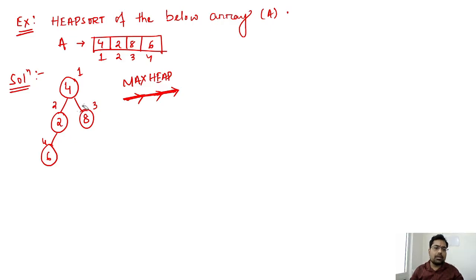The change that could be done here is that the parent here is 2 and the child is 6, so they will be swapped first.